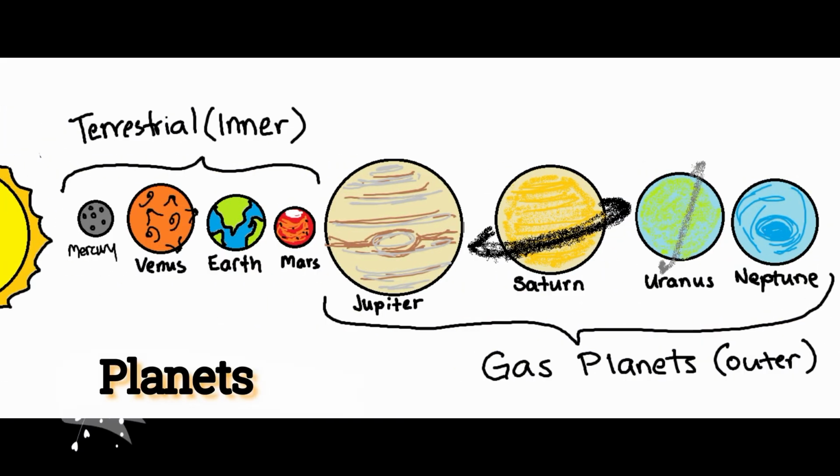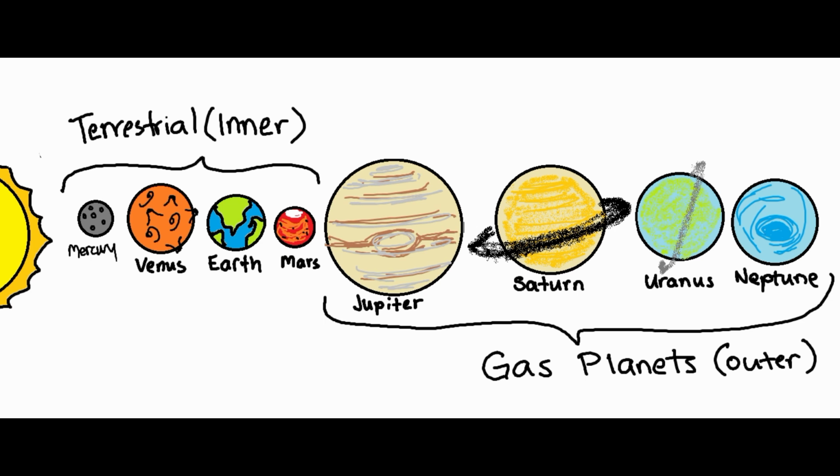Now on to the 8 planets in our solar system, all of which meet 3 criteria. First, they orbit around a star, in our case our sun. Second, they're round because of gravity. They're so big that they pull in and create that round shape. And third, they have a clear neighborhood, which discounts Pluto, which is no longer a planet, because it doesn't have a clear area to travel in orbit.